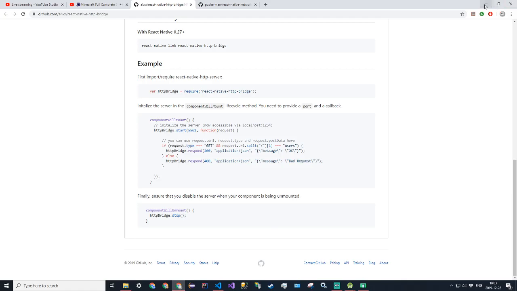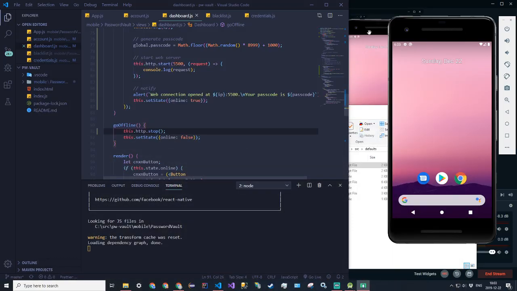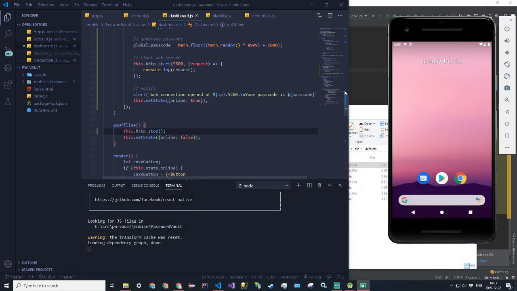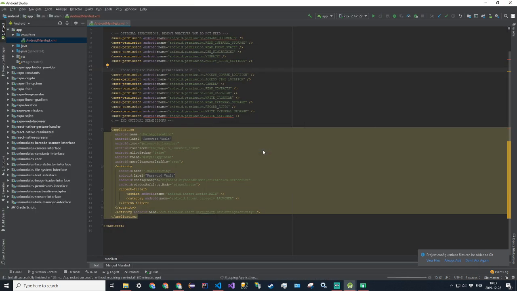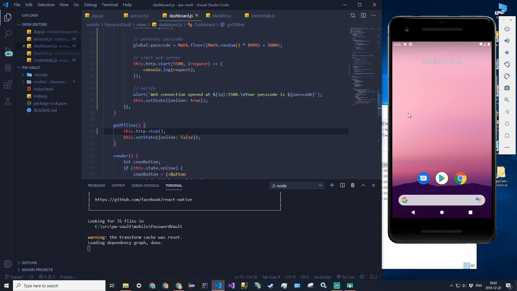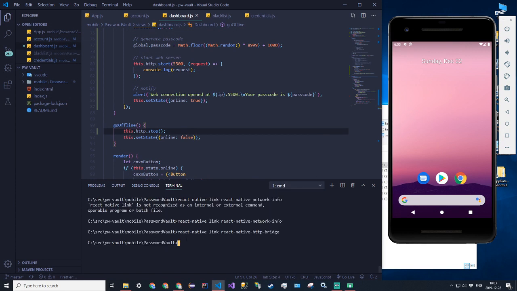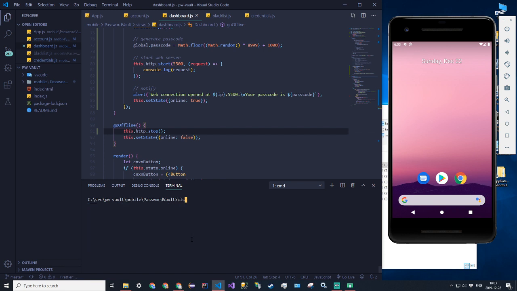Oh great. So I'm actually just going to exit out of Android Studio right now. Okay, so now we'll clear that.